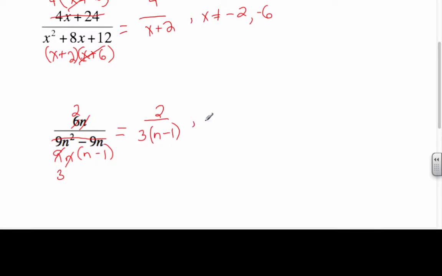So in this case then, n, and it doesn't really matter what my variable is, it's all going to be the same when I go through and try to work on this. So n cannot be 1, because if I substitute a 1 in there, I'm going to end up with a 0. Then I also have to look at this n here. So not only is it not allowed to be 1, but it's also not allowed to be 0. Those are the two values of n that cannot happen.